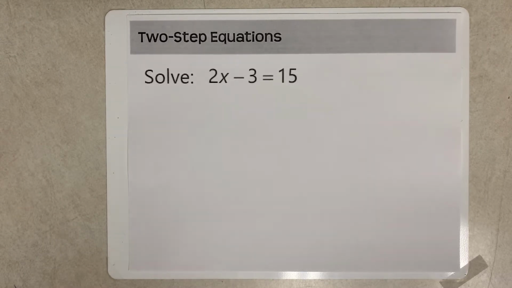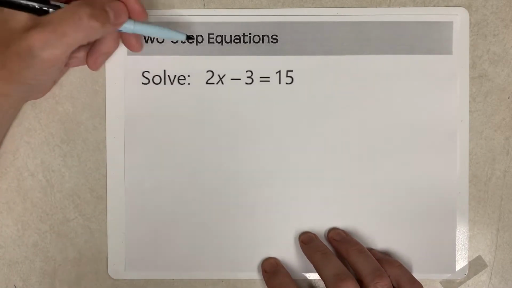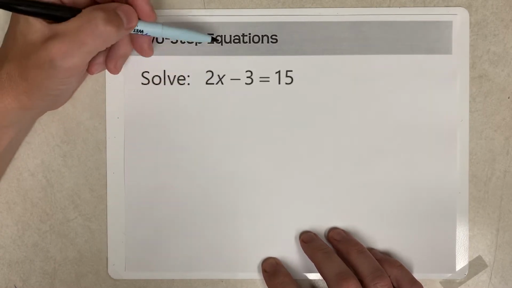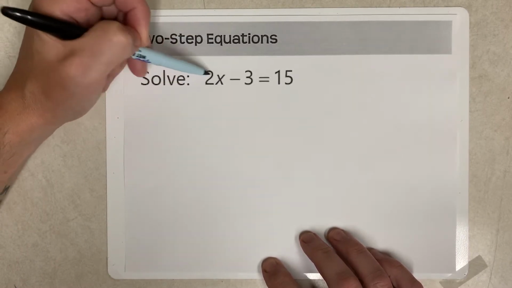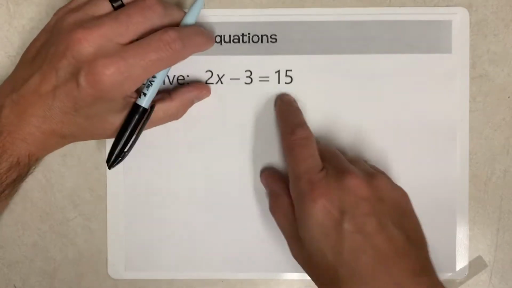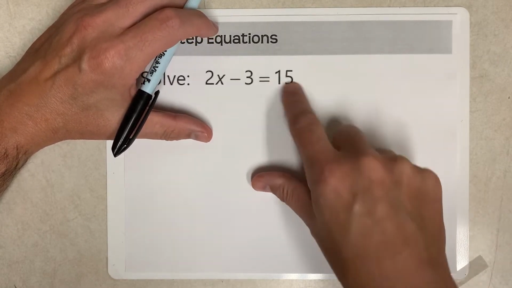Two-step equations, obviously the name implies that you have two steps going on. Two steps and then done. So again, our goal here is to get the x by itself, and it is not. You've got a 2 in front of it with multiplication, and behind that you have a -3. We're going to ignore the 15 over here for now because that's going to kind of shake out to be our answer when we get done.